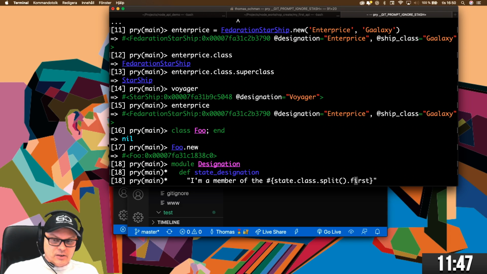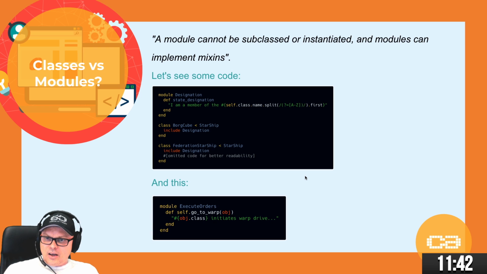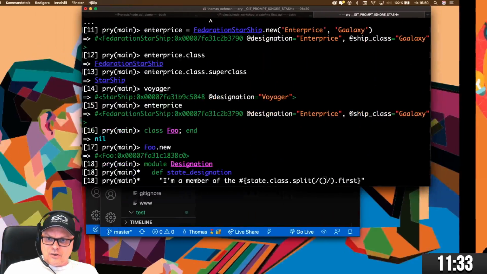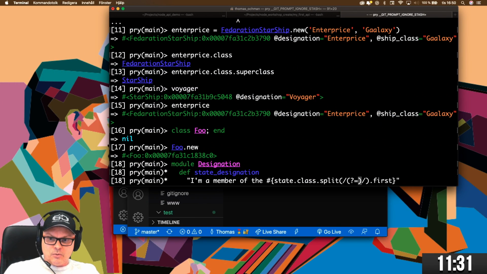And here I need to say dash dash like this, and then question mark equals hard brackets a dash z. There we go. Right. I'm a member of the, right.